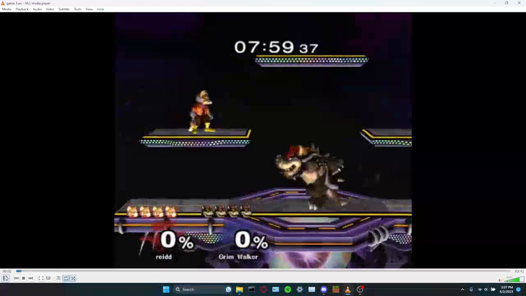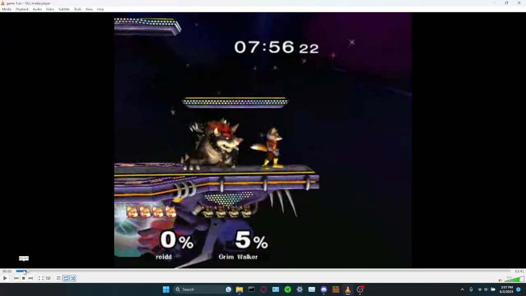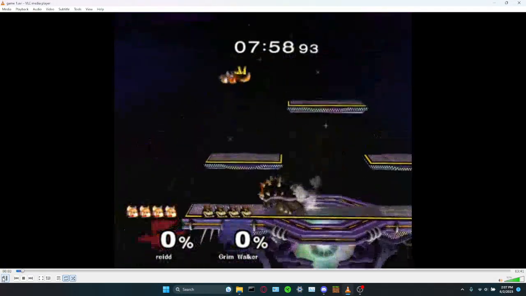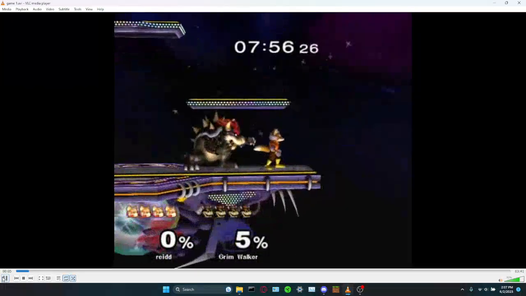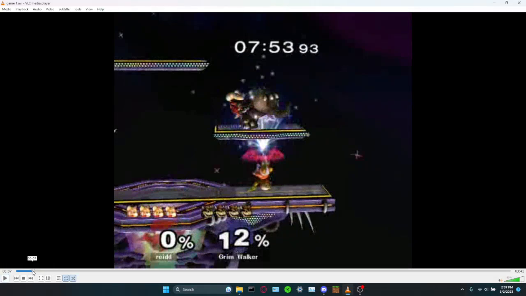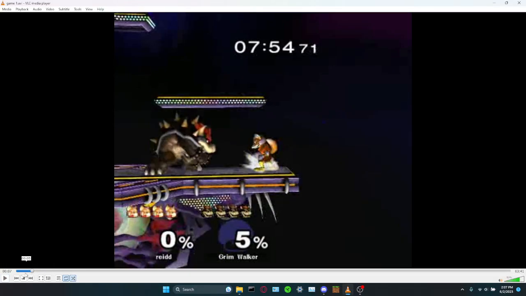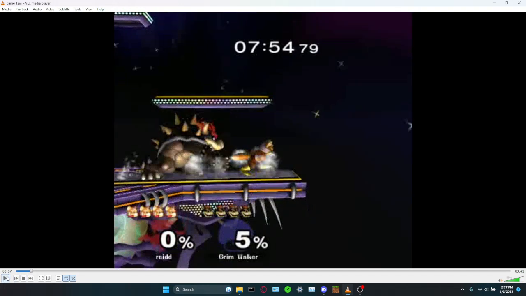Let's watch this video. Alright. I wish there was a slow-mo option. I like that he's playing safe. Now, he was a bit too close. Got shined there. But it's not such a big deal because Bowser... Okay, that grab. This is something I'm guilty of too. That is a pretty bad grab there. And I know this because I do it all the time.